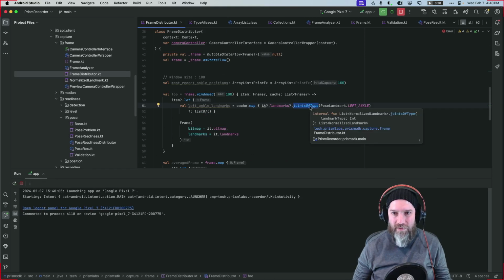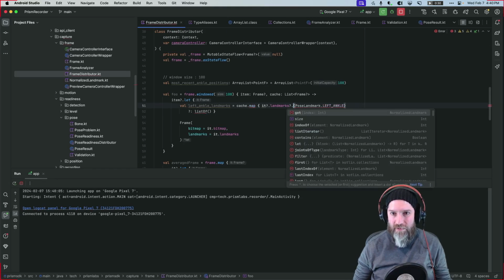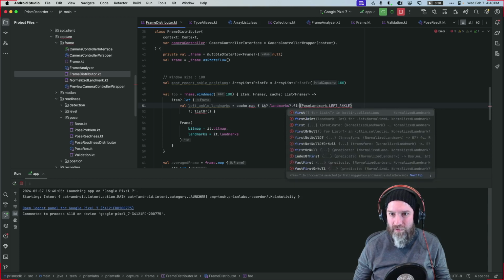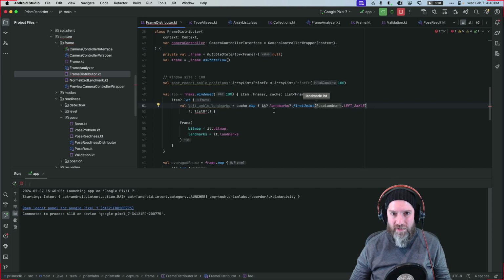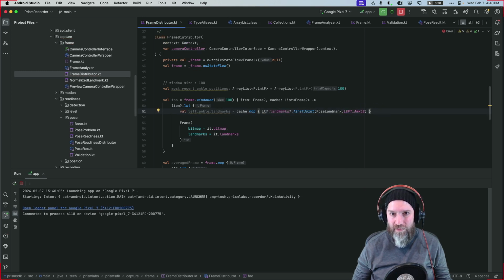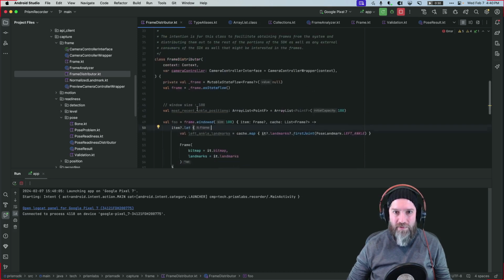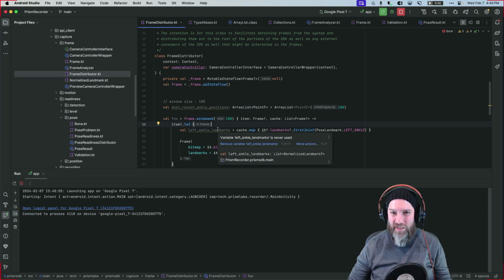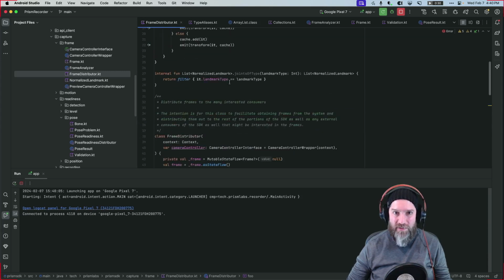So we don't even need this helper then. We have the existing one you could use, first joint. And then that will return null. We can just deal with the optionality later. So then we'll have an array of optional normalized landmarks.